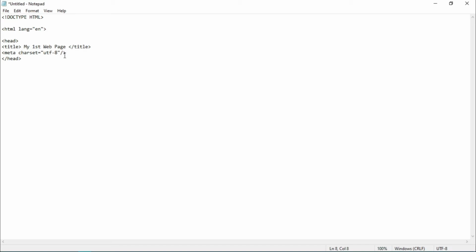Right after that, let's proceed to the body. The body contains the content of your HTML web page. Here, anything that is inside the body will be appearing in your web page. For example, I want to have a text. So I will be putting a text here.